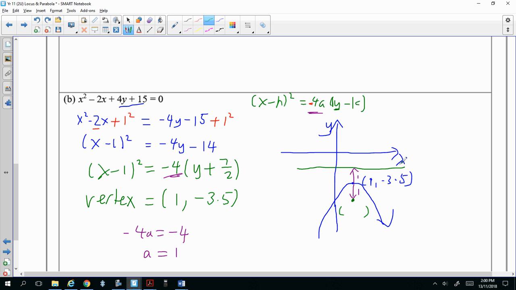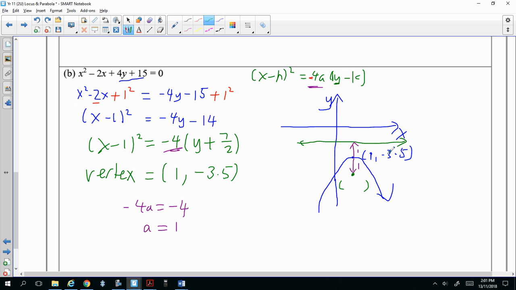Okay, have a try. Work out the focus and directrix. I'm going to ask the students soon to see if they work out what the focus is and then the directrix. Or I could ask for a volunteer. Who wants to volunteer? Okay, I'll ask the student. Maybe, okay, Liam.